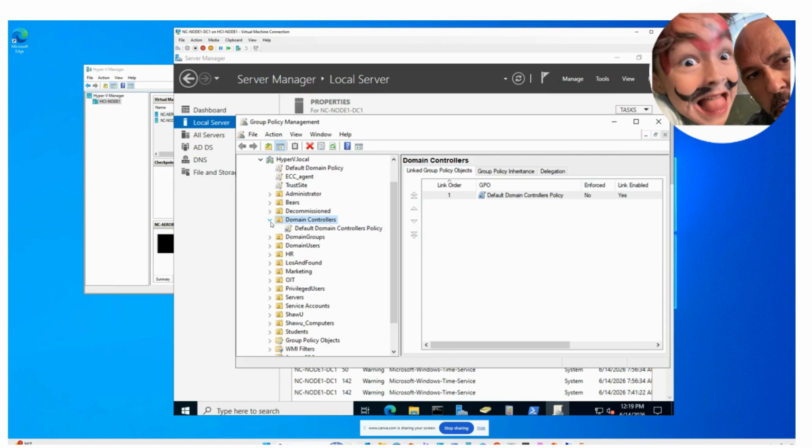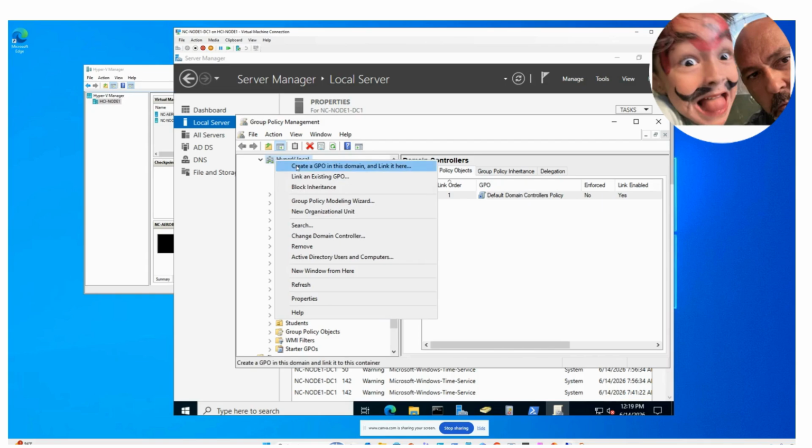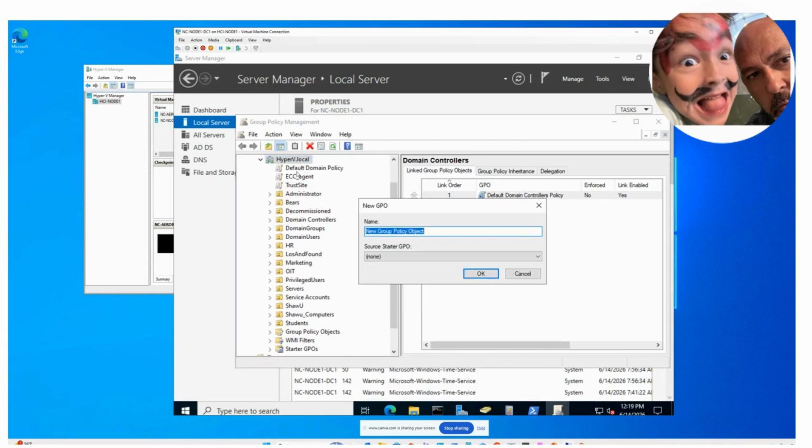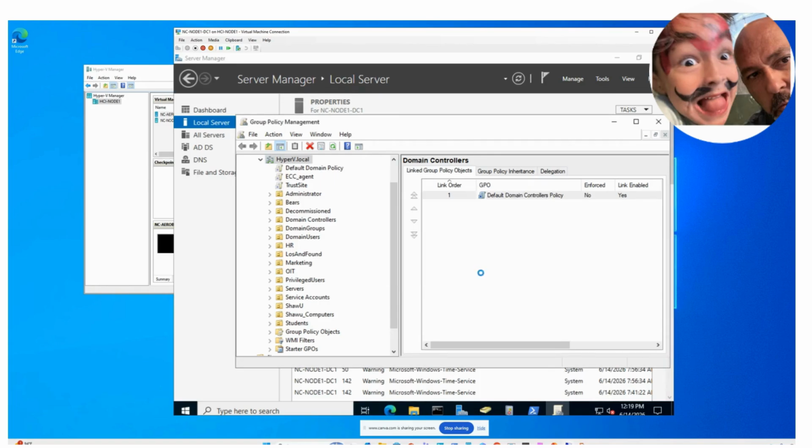I'm gonna create the... See, I already had removed this because... Oh, I have it. Oh, okay. So we're gonna create it from the top, but then I'll link it back to that GPO. WSUS01. I'm gonna put this into the domain controller. Okay, so now.